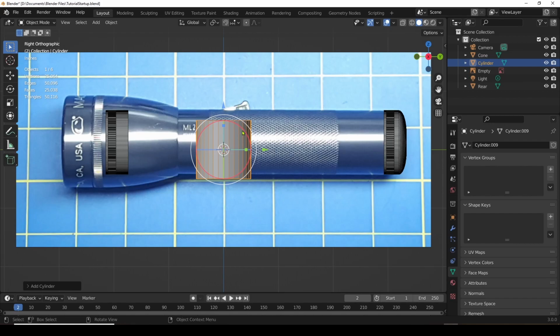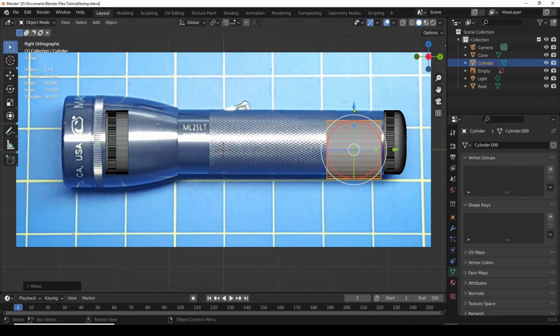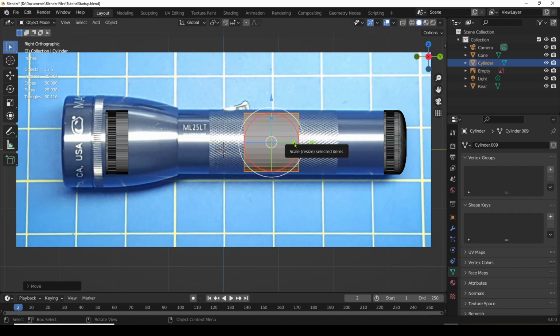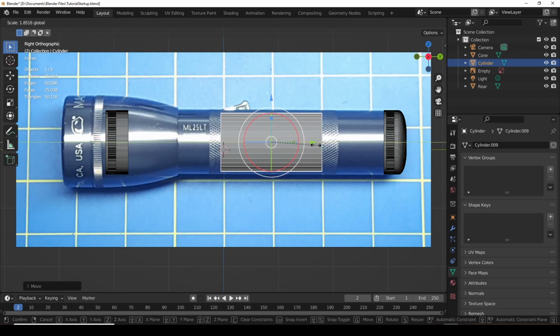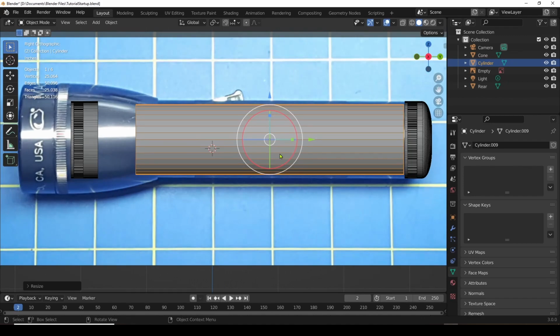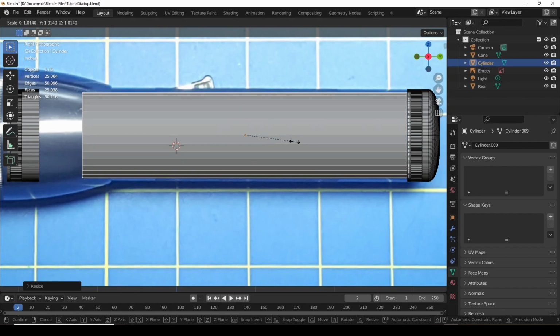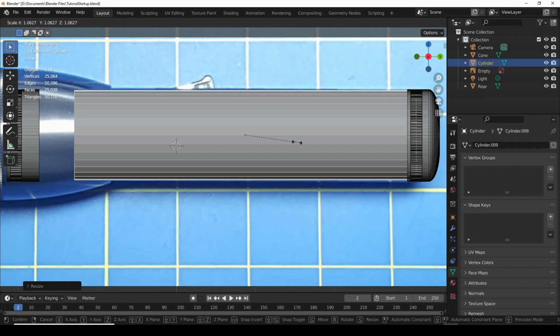Now we can start rotating: Control, and up in the top left corner you'll see 90 global, and that gives us a 90-degree rotation. We can move this and center it, and then take this little gizmo and scale it out to however long we want. So now we've got it about the same scale. You can see it's not quite matching the other one, so we can hit the S key and bring it out to however big we want.